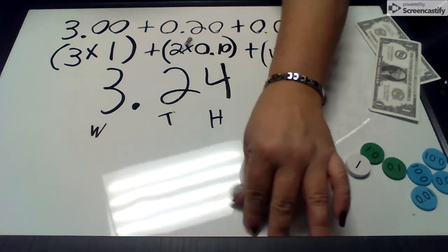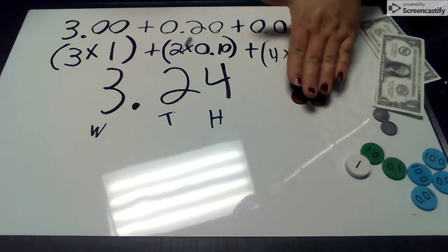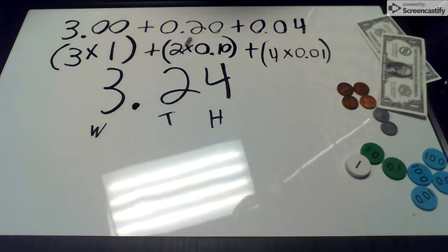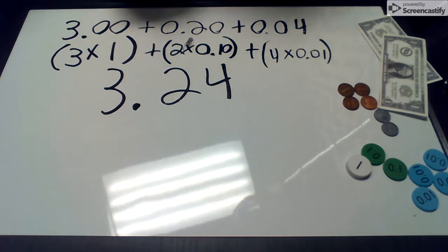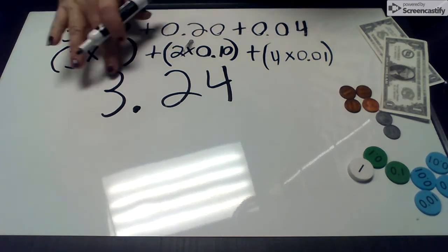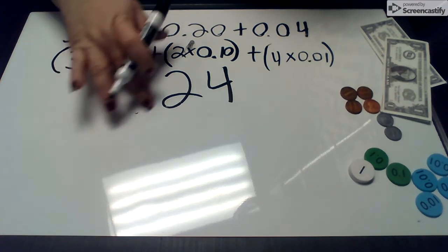All of these mean the same number. It's just written in a different way. It's like how you might have a nickname that your grandma calls you, and you might have a nickname that your mom calls you. You're still the same person. Nothing has changed. You're just called different by different people. And your grandma may write your name differently than your mom or you or your friends. And that's okay. Doesn't change who you are. You are still the same person. Same number.